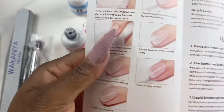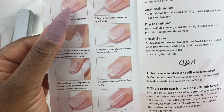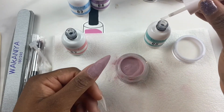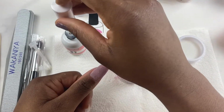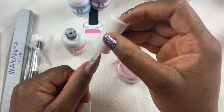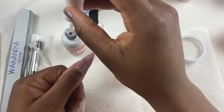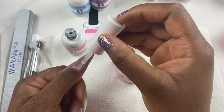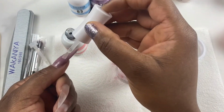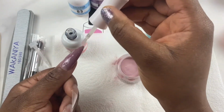So you can see I'm just checking to make sure whether I'm supposed to apply base coat or if I'm supposed to directly apply the activator. However, I'm going to go ahead and apply another layer of base coat just to seal this all in. And then I'm going to go ahead and apply the activator, which is supposed to speed up the drying of the base coat, as well as harden and make the nail more firm and put everything all together. Anyway, I know I'm not explaining it properly, but you'll see how the nail looks in a minute.